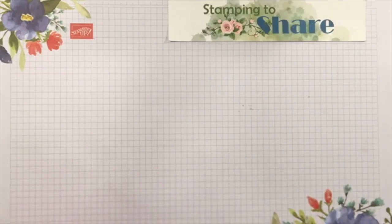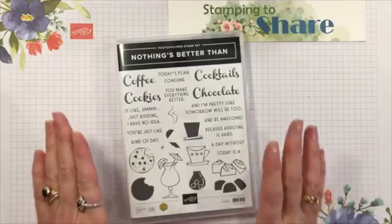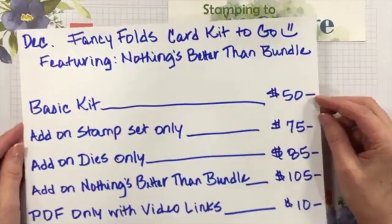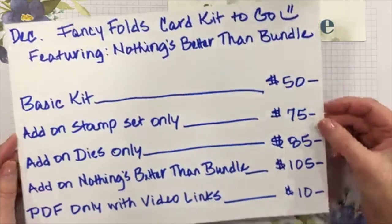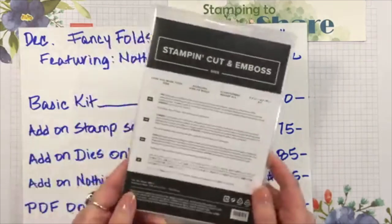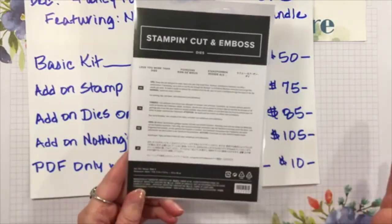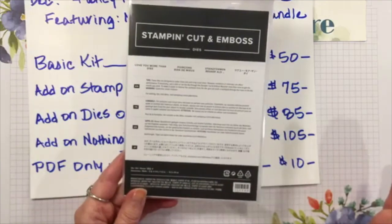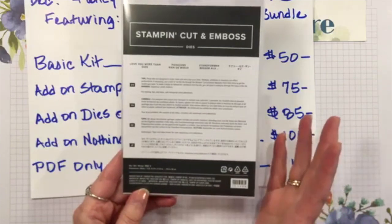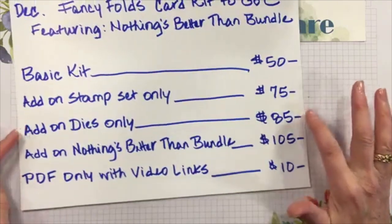Now, there's another option. You can go ahead and get just the stamp set. So if you go ahead and get just the stamp set, let me get my pricing out here. The basic kit, as I mentioned, is $50. If you get the stamp set only, it's $75. Another option that you could do is to get the dies only, because the reason I do this is a lot of my customers that have Happy Stamper tokens and want to redeem their Happy Stamper tokens for a free stamp set will do that, and then they only want the dies because they're going to get their stamp set for free because they're turning in 10 tokens. So that one with just the dies is $85.